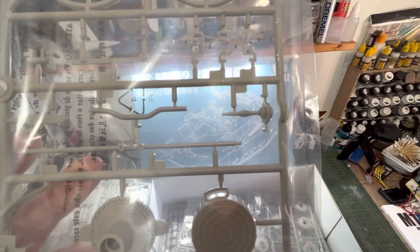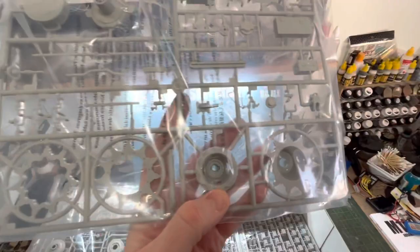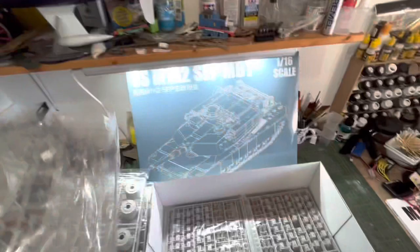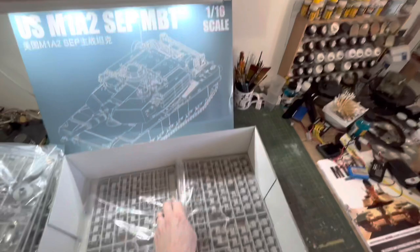Aerial mounts, grab handles, road wheel caps, more road wheels, a couple of sets of different sprockets. But I hear that they don't actually fit properly to the tracks. I think AFV Club, if you're making it as a static model, do some better copies that actually work. And then this is where I think you get the thousand-part tally, which is all these tracks. Thank the Lord I have nothing to do with these at all — although I might drill out some of those track holder pins so I can use them on the front of the tank.